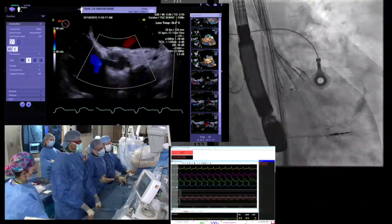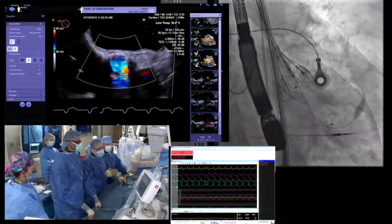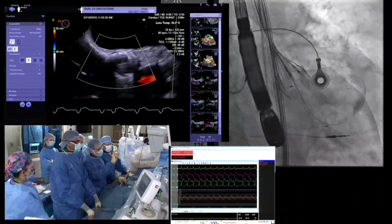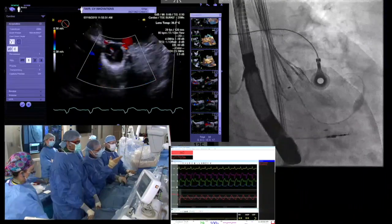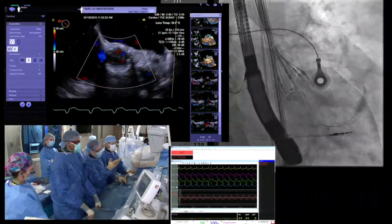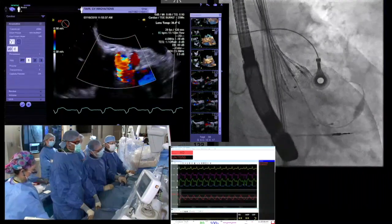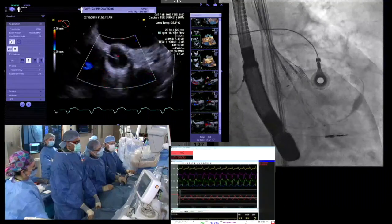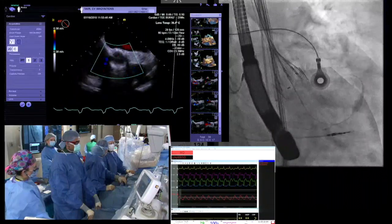The one thing I want to stress is we're having a fairly easy conversation here, just back and forth to refine our position. And given that time, I'm not doing anything. You see we've locked on 2 of the 3. Do you see that, Bill? Yeah. We've got a little bit of a barrel shape to this. There's not tons of calcium to grasp on this. So I think what we're going to want to do is a pretty aggressive push-pull tug test. What do you think? I think so.